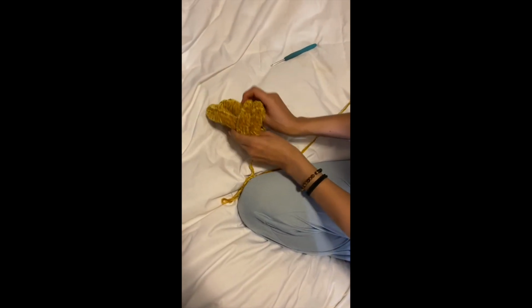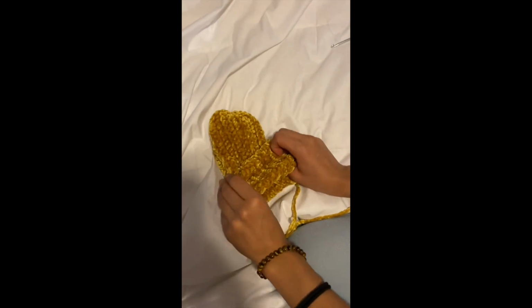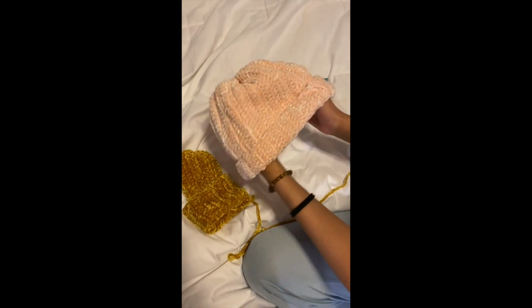This one is like a little baby beanie, maybe for your pet. But she has one right here that is a full-size one. Super cute. Really easy once you get the hang of it. You can see the inside right there. And such a great gift for the winter.